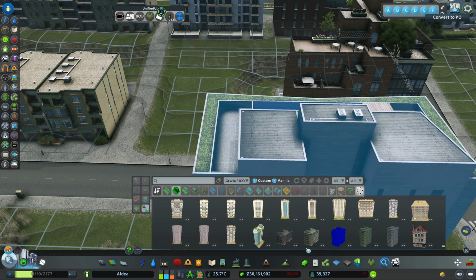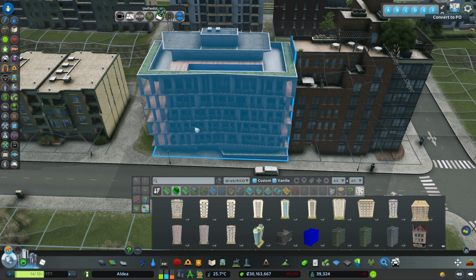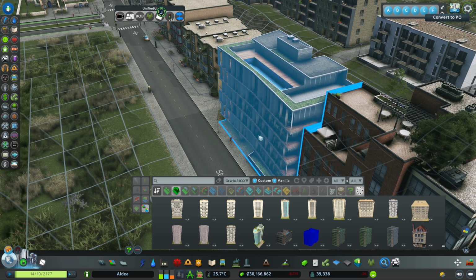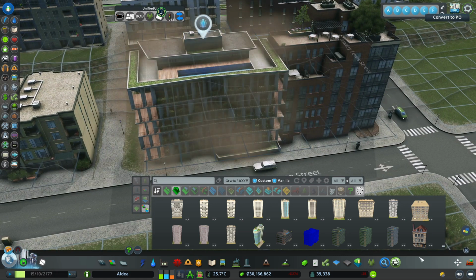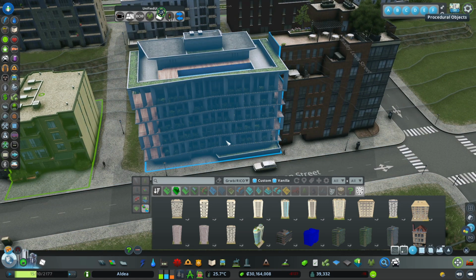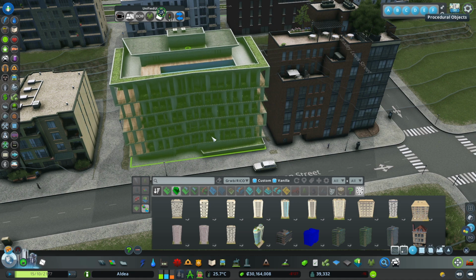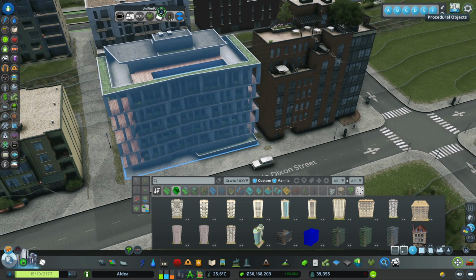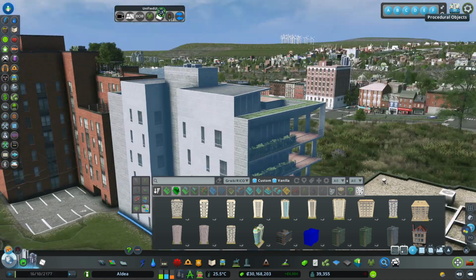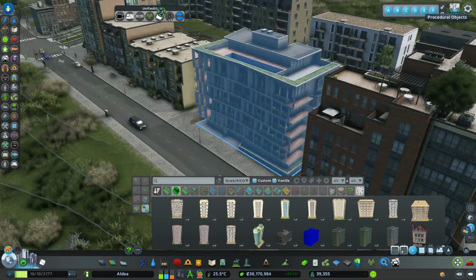I do like this one. I've used this one several times in my city now. It's just got quite a unique presence.